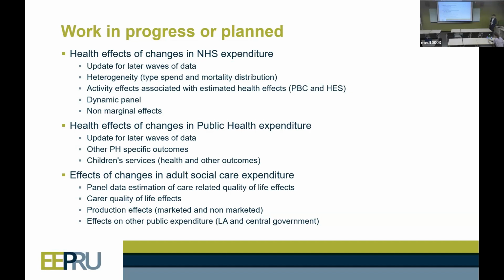maybe variations exist in those outcomes as well. And then I already touched on this one a bit about adult social care expenditure, really trying to understand what's going on there. Adult social care expenditure is a real sort of live policy area in the UK. It's one that's being debated heavily with each election and will no doubt be a big part of the upcoming election as well. So, trying to get a handle on how adult social care expenditure works, what it does, and how important it is, is really important for informing that debate.